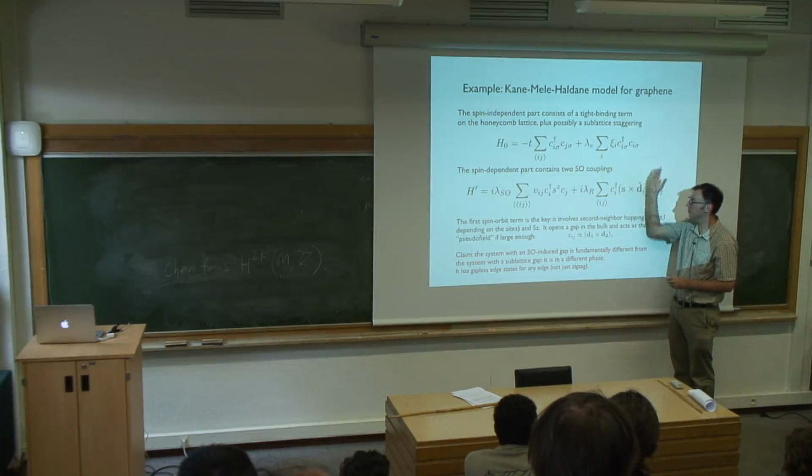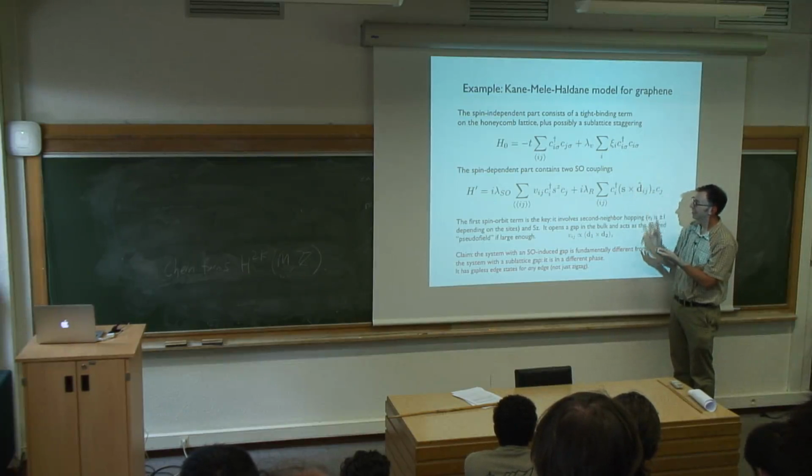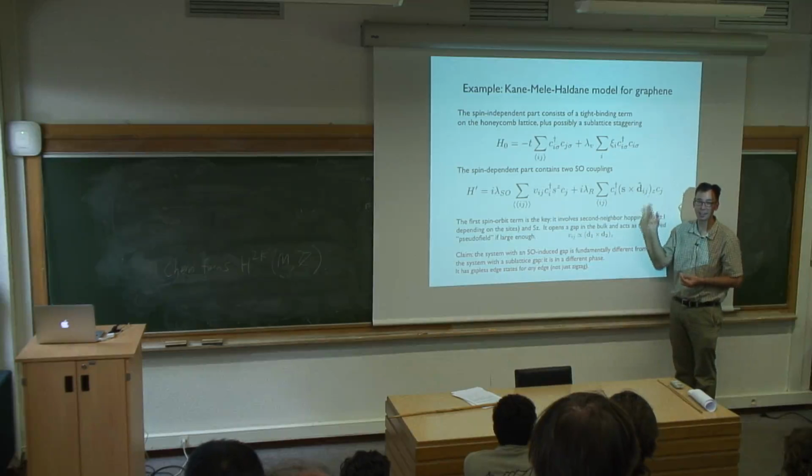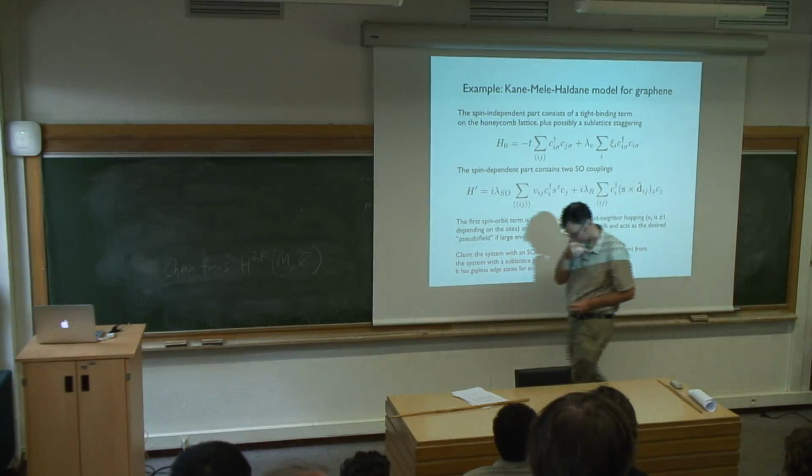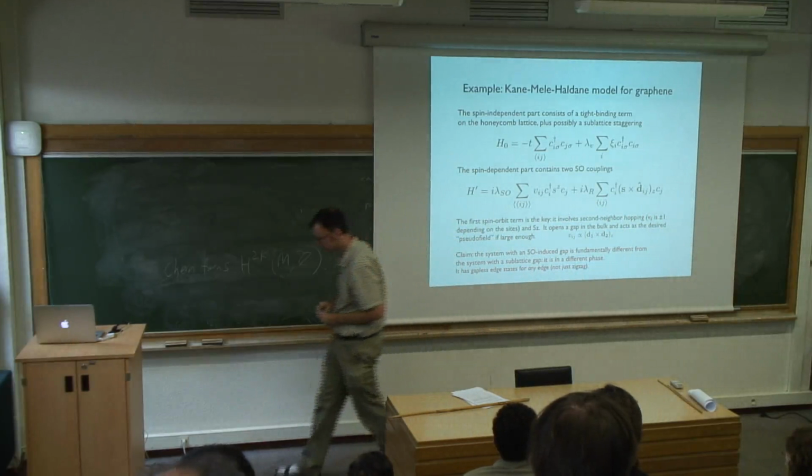Rashba, to be precise, comes from spin orbit. It's a spin orbit term that's usually related to z-directed inversion breaking, like if I've put my graphene on a surface. But in general, there are some spin-orbit terms that break inversion and some that don't. And I don't think there's a strong correlation between which ones are topological and which are not. Because even the first term, that's in the next nearest neighbor model, that one does break inversion as well.